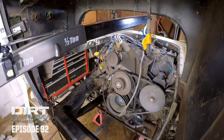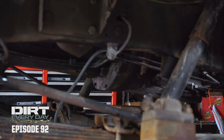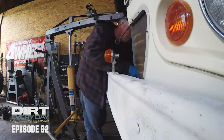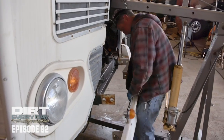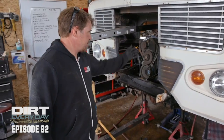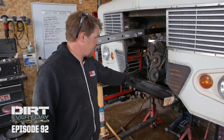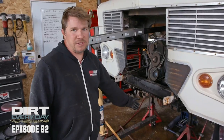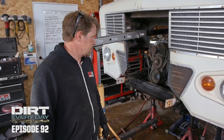Yeah. Look at that thing bend. All right. We got a lot of motor in a little tiny hole. I mean, the bumper's got to come off. Okay. Because the hole out here gets really small. This cross member on the front of the frame usually would come out in order to pull the engine out. But when we did the four-wheel drive conversion, we welded the suspension cross member to the bottom of that cross member. So everything's welded to the frame. So we're gonna have to cut all the cross members out, pull all the engine and transmission out, and then weld it all back in before we go four-wheeling.